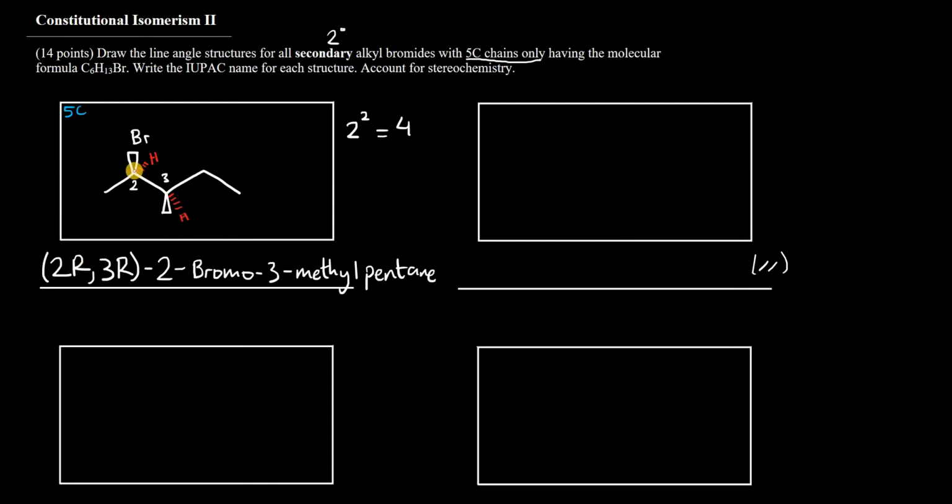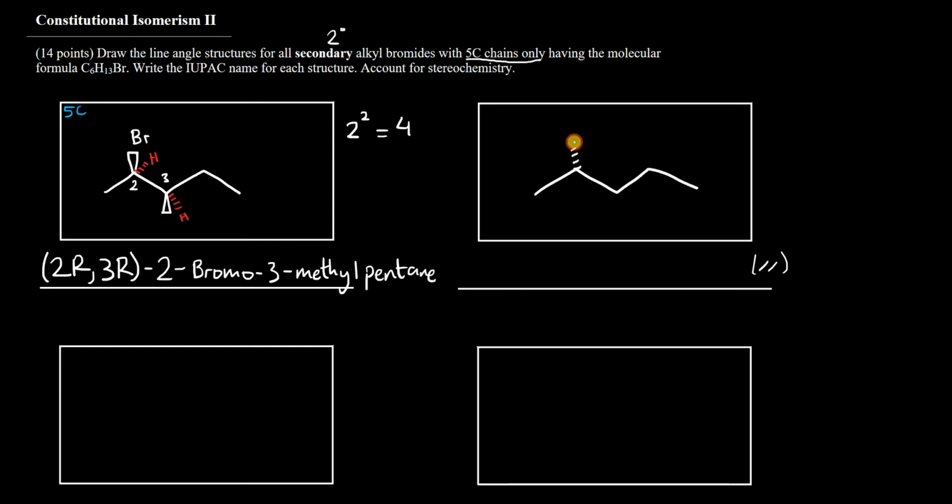For example, at carbon 2, instead of a wedge, how about dash? At carbon 3, instead of a wedge, how about dash? In this case, it's a wedge and wedge linkage. How about wedge, dash, dash, wedge, dash, dash? We have 4 different combinations that we can account for. So let's try one. Again, pentane is the longest carbon chain.